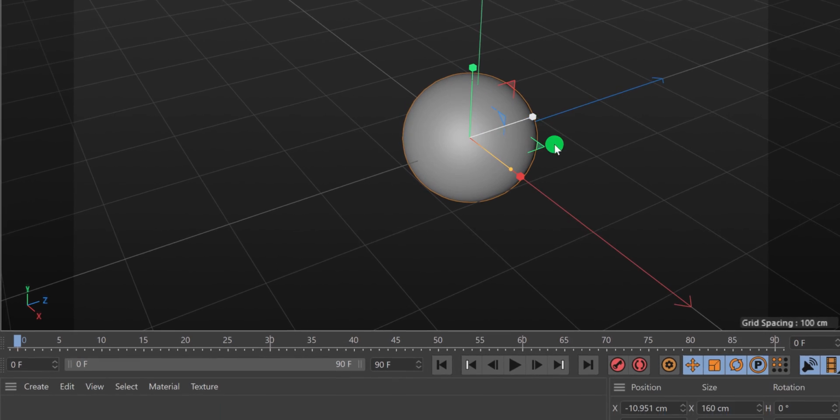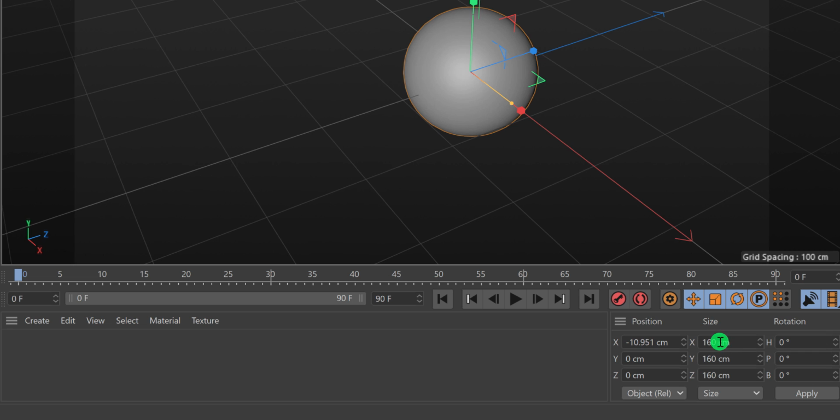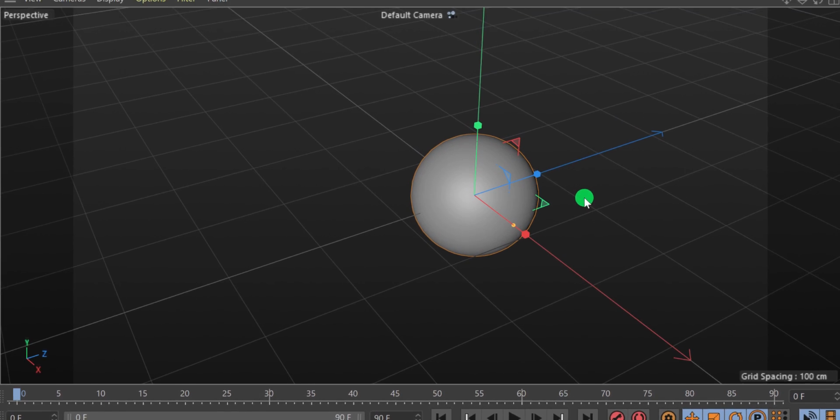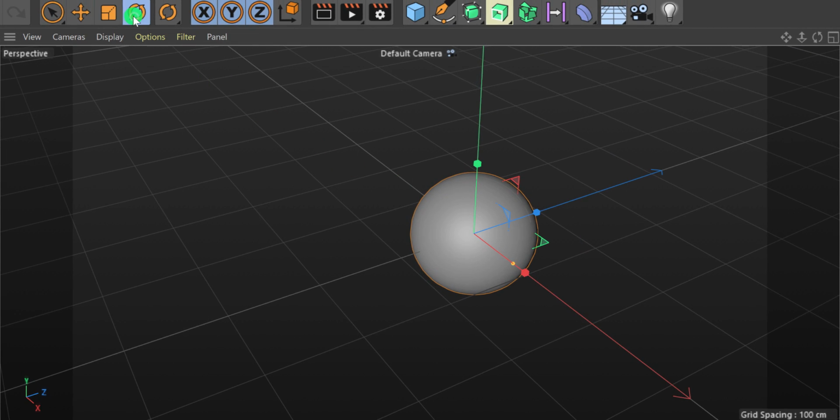You can also do the same with this property panel in the bottom. I can change the individual value, or all values, for making any change in the object. Let's change the X value to 0, for aligning it to the center. Cool. The next one is the Rotation tool.